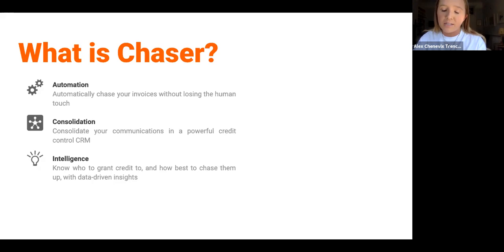On the platform there are several aspects that you can personalize for your organization, like putting in your email signatures, so it really does look like it's coming from you. We also have a built-in CRM, so it stores and logs all invoice correspondence. You can send emails from the platform, but using your email address. All chasers and the replies you get are stored on the Chaser platform as well. It's really useful to have it all in one place. I'm sure Cheryl can vouch for this as well. You don't have to traipse through pages and pages of emails to find that one invoice that you chased several weeks ago. You can just go onto the invoice page and find it there.